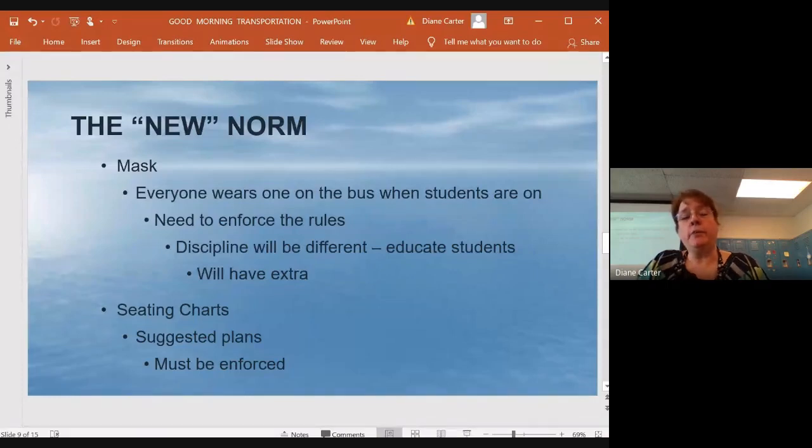You need to communicate with your driver, and the drivers need to communicate with the associates. You can do the 6-foot thing by being far enough in the back of the bus. And if you've got your roof hatches open and your windows open, there should be enough air circulation that if you're both comfortable with it, you can take your masks off and finish driving with them off. So the important part here is the communication between the two of you and the distance between the two of you. Answer your question? Yes.